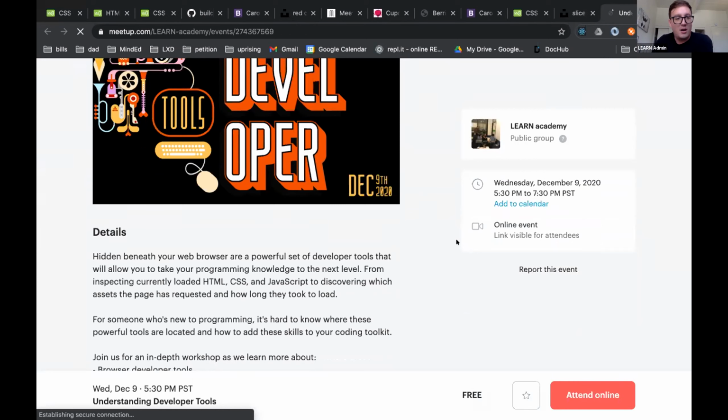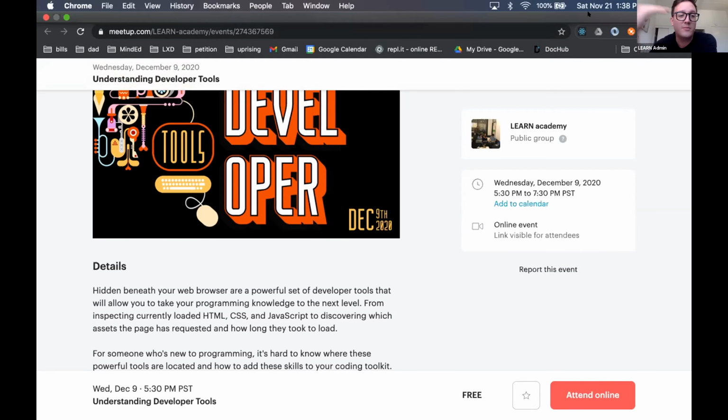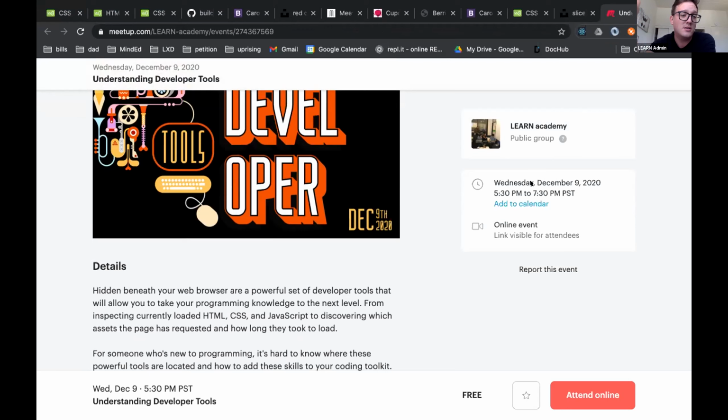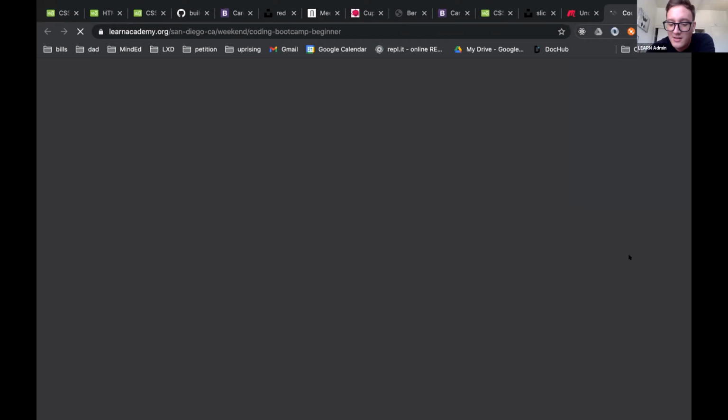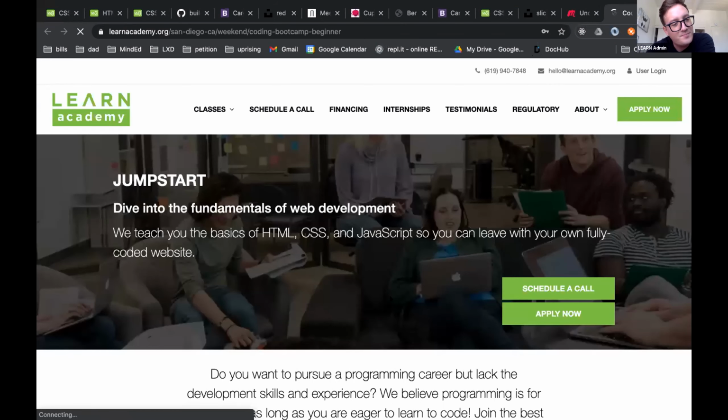Jumpstart coming up, and Sarah and our instruction staff lead that. It's a 3-day event, Friday, Saturday, Sunday, and it takes your skills to the next level. We'll build a website from the ground up using HTML, CSS, and JavaScript. Right now, we've just been using HTML and CSS, so JavaScript takes your page and creates action on it. I'm sure Mina could give a better description of what JavaScript does on a web page than I could. That link is on the website there. So check it out. We hope to see you all there.